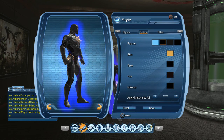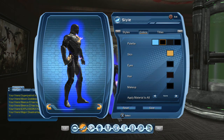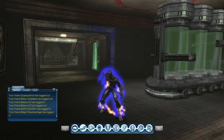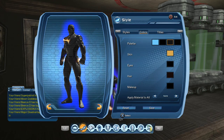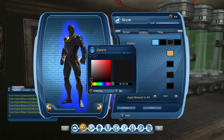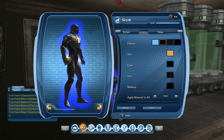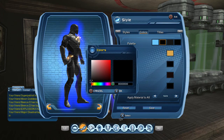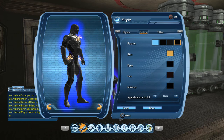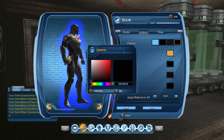So you're going to want a black, a really dark black. Don't forget this blue for your color. That's just for, like I said, the speedster color thing. Don't forget that. Okay, so besides that, you're going to want a really, really dark gray for the whole bodysuit, and then a blackish color, just so, as you can see on my chest and on my legs, you see a little black. This one is not a full black, it's actually a little bit gray, and I'll show you guys why.